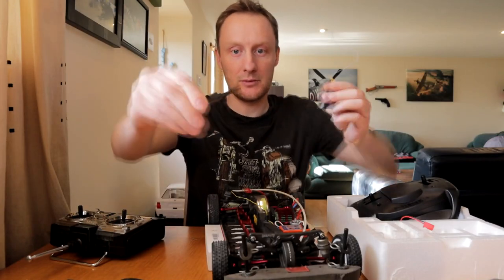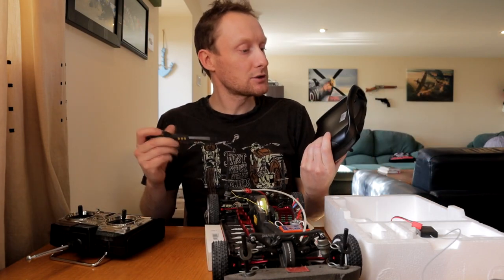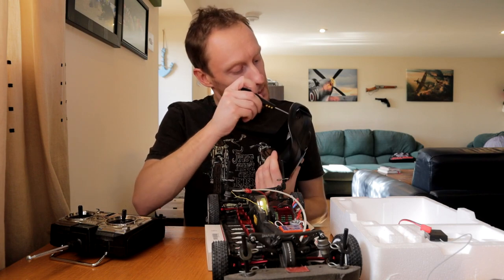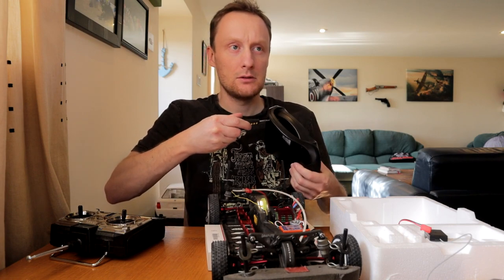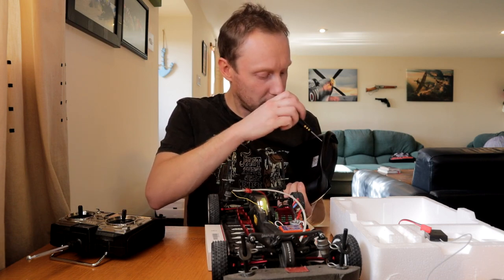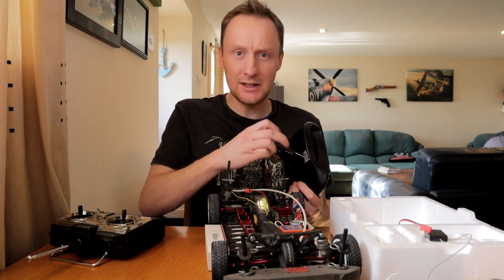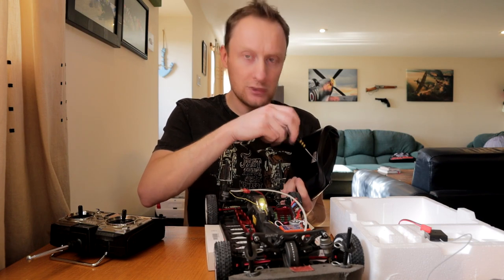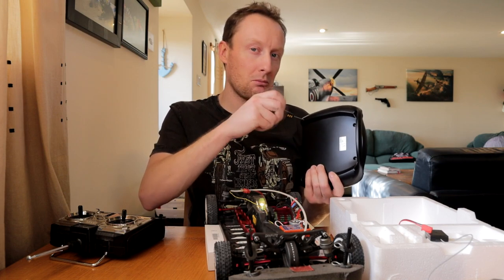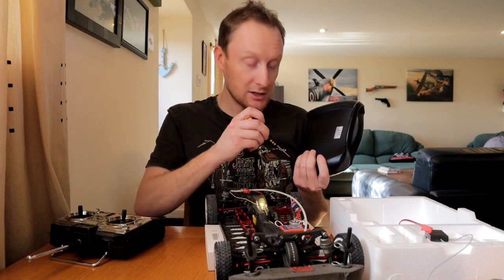Right, apparently this thing is for pressing the link switch on the receiver. More importantly, yep, you do. You need to take out the four screws at the back and take the back off the transmitter in order to set the throttle stick back. So we'll do that. But it's odd because with most products, if you take the back off and get into the electronics inside, that voids your warranty completely. I'm assuming it doesn't on this one, because to get at one of the features, you've got to do this. So, a bit harsh, Futaba, if you void my warranty because I've done this. But then maybe there's no evidence because there's no sticker to tear. There's no 'do not remove' sticker, you know.